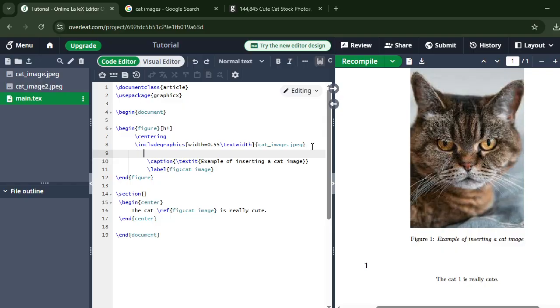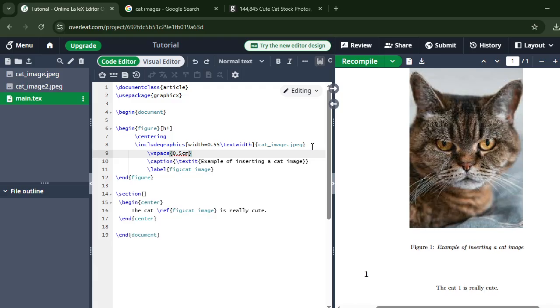So you go here and then you write vspace. vspace is a function for including space. So you want to do 0.5 centimeter. You have to provide the centimeter as well. I think it is also supported without the centimeter. Let's check if it is. Yeah, it is not supported. So 0.5 centimeter. Now let's see what happens. Yeah, see, now can you see that there is a 0.5 centimeter gap in it?